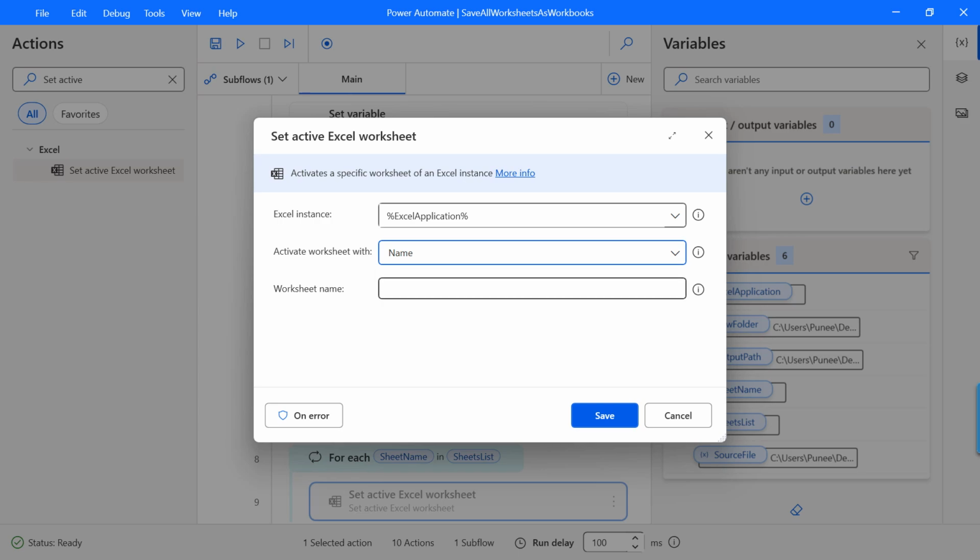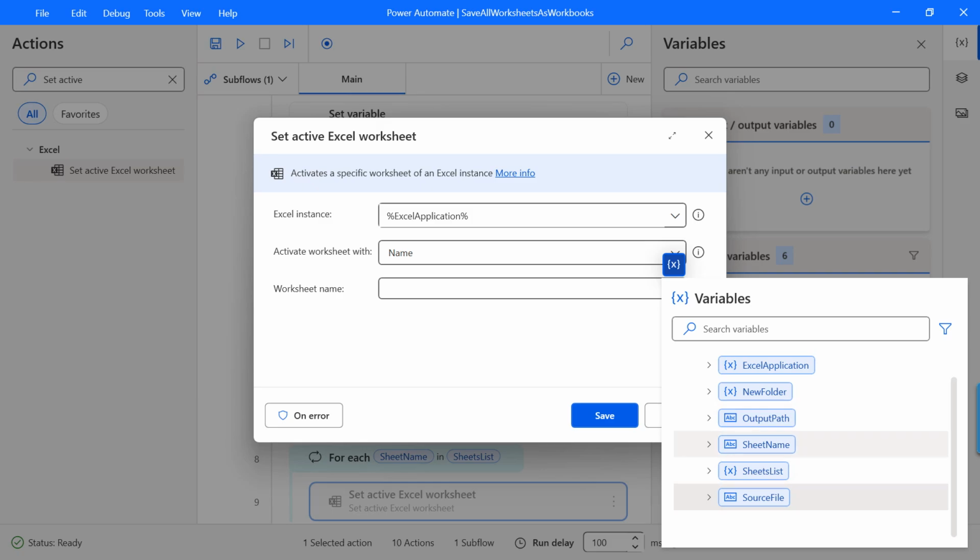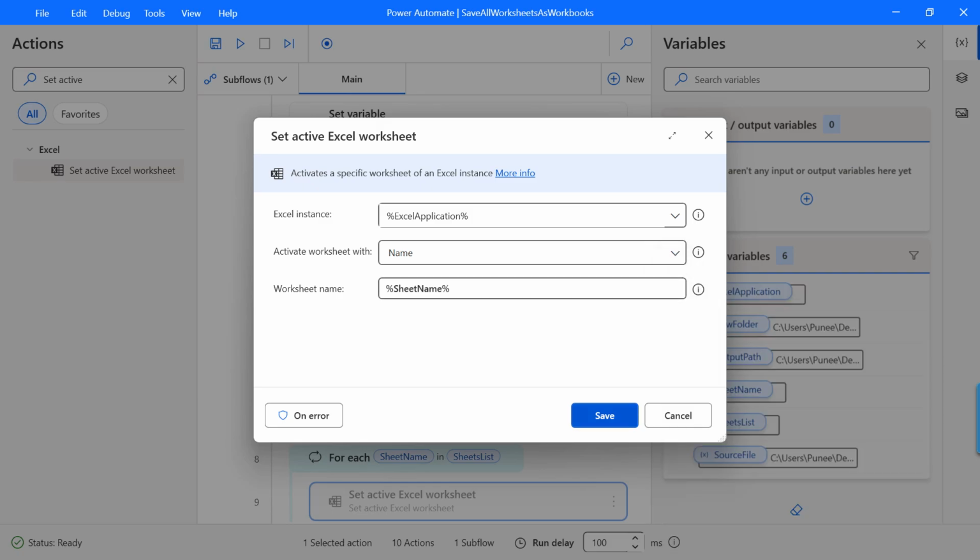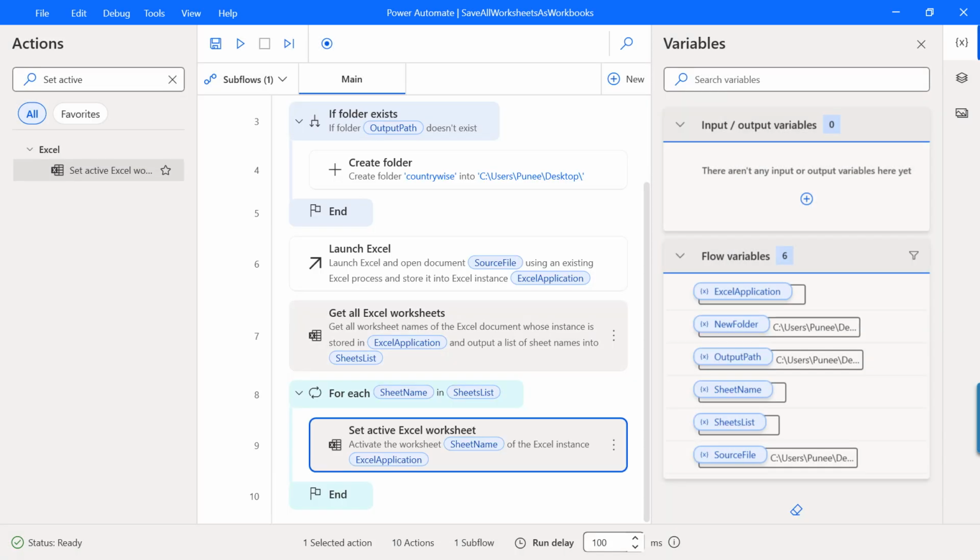So I'm going to go with name, and from where I'm going to get those names. So I have a variable where I stored the name of the worksheet while looping to all the worksheets. So I'll click on here and then go to sheet name. And now I'm going to save it. So this will activate each sheet one by one.